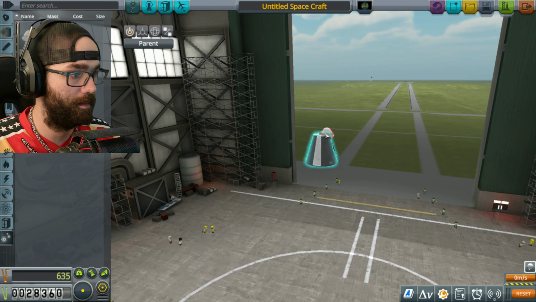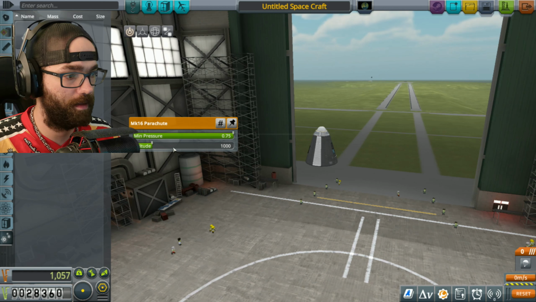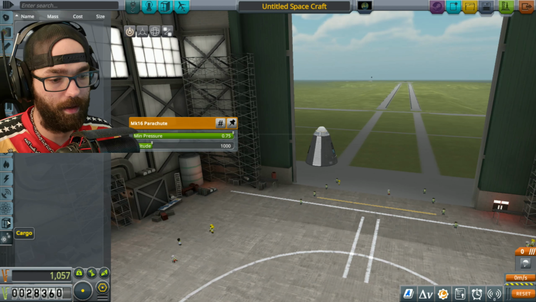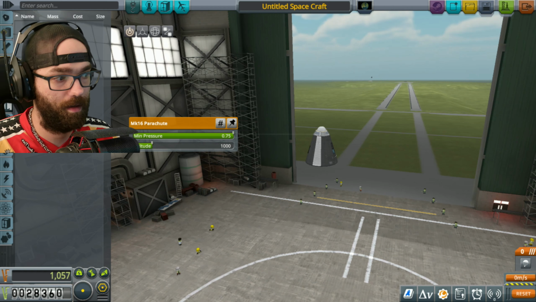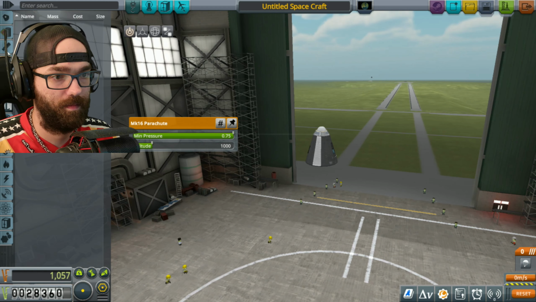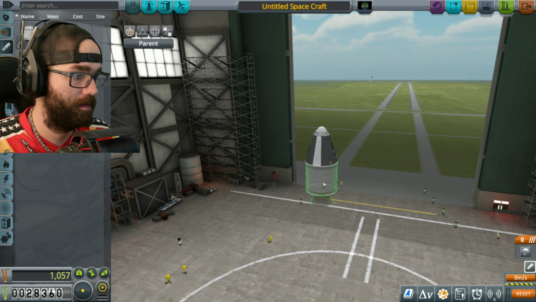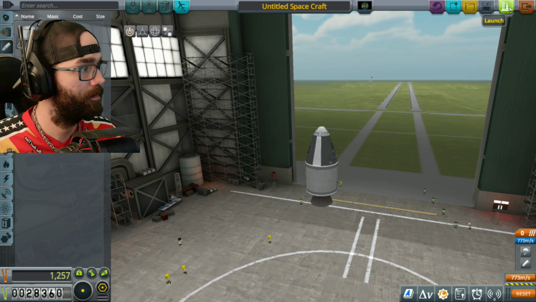Need a parachute up on that. Let's set that to the max. And then we'll get a coupling. Oh, we don't even have that. Fantastic. Oh, I don't think it matters. And there we go. Launch.